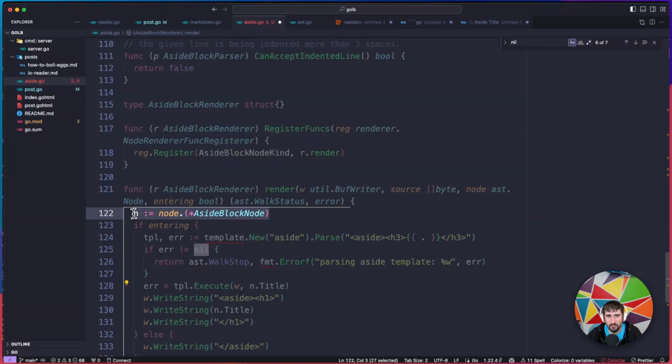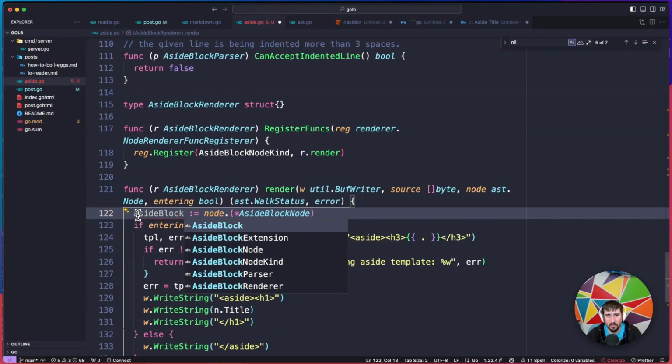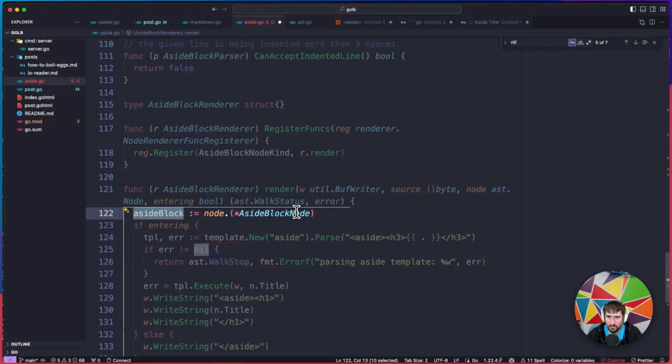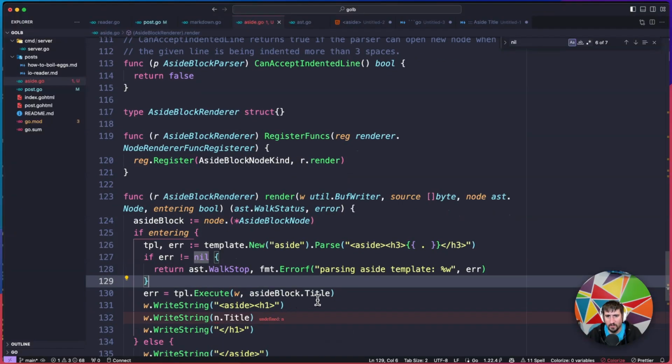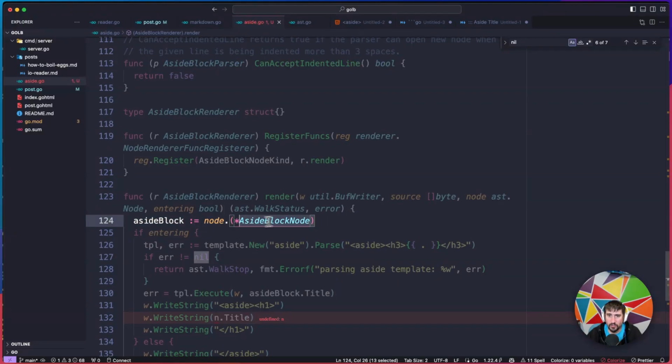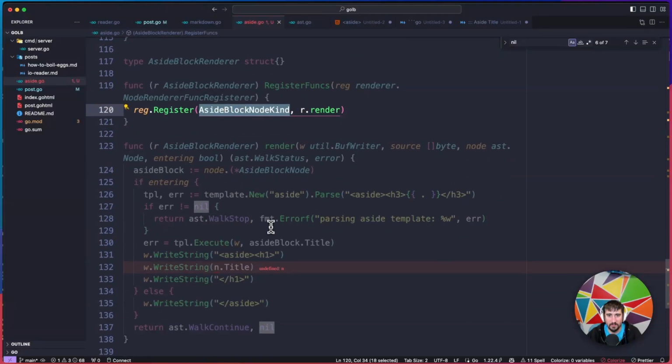Oh, the one thing worth noting is that this first line, what's happening here is we're taking the node that we have and we are converting it into our aside block type. And we're just assuming that if it had that type, it's going to be right. You could technically do an error check here if you really wanted to. In our case, I'm just going to let it be for the time being. The reason I say that is that this really should not be called unless there's a really serious bug somewhere else. And even if we checked for an error here, there's no way to recover. This is a panicking type error of, we can no longer parse the markdown or render it correctly. Yeah, because we're always looking for that aside block kind.